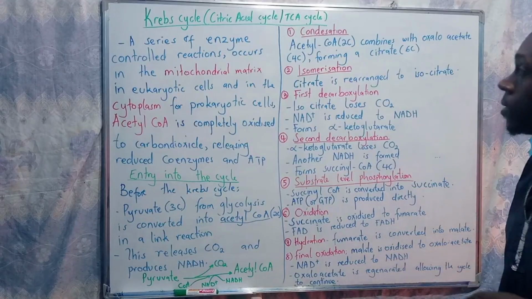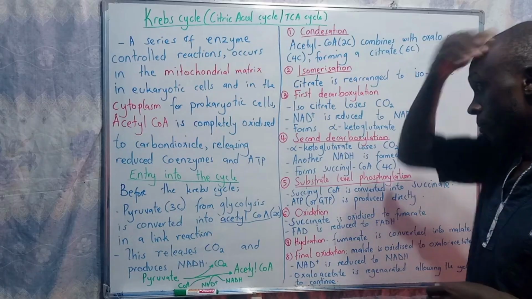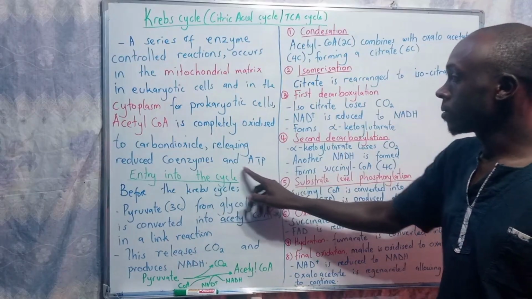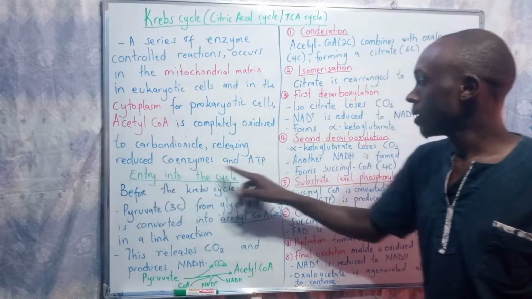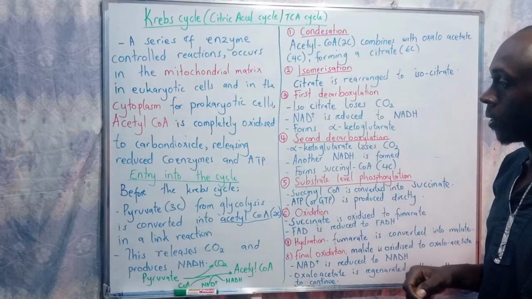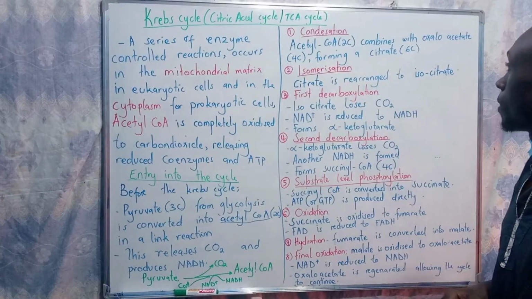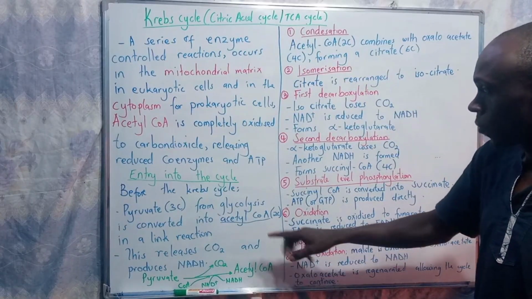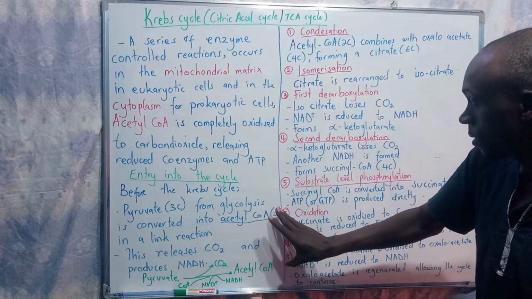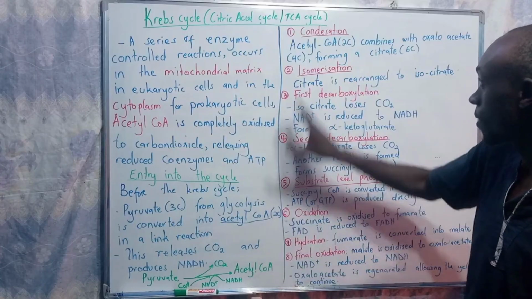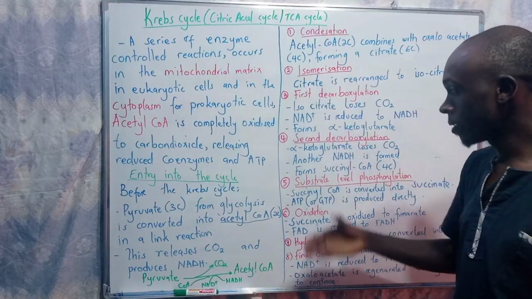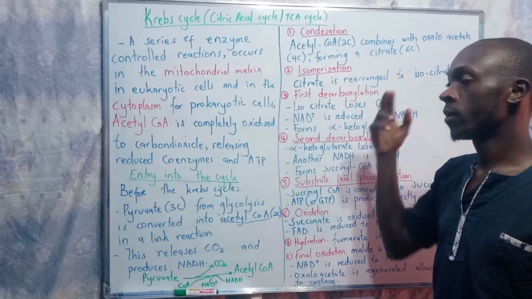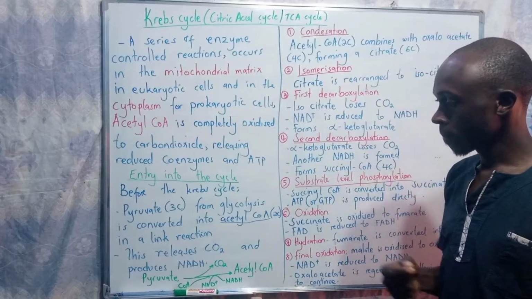So what initiates our Krebs cycle is this. So this is the first initiation of the Krebs cycle. Before we look at the major steps from step number 1 up to step number 8, we look at a pre-stage, or before entering into the major stages, what takes place. The transition stage from the glycolysis stage to the Krebs cycle.